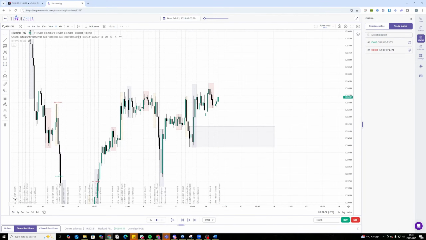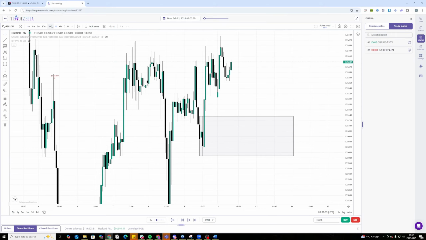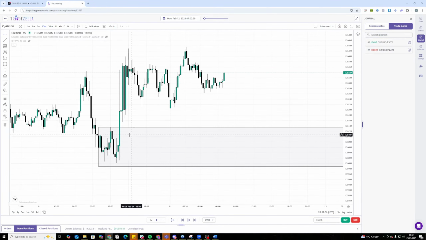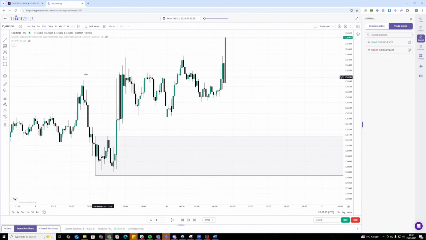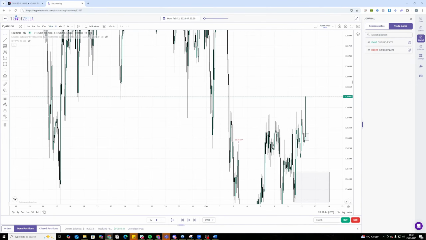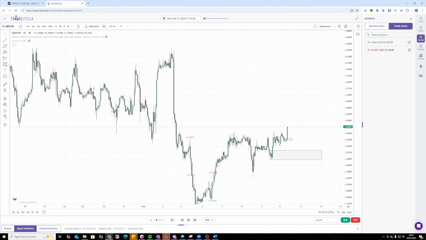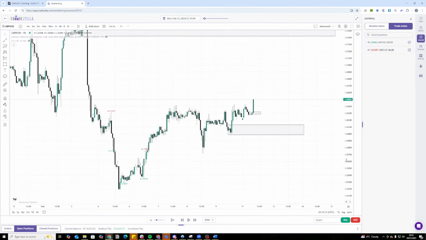So this is our area of demand here, and we want to see price pull back to this area of demand and then look to move up. And we've also got that fair value gap there before. So let's see. Refinement wise, I would still probably look for that. So price traded into this 15-minute area of demand, and then it shot up. So now I would probably look for all this imbalance to get filled up here, and my bias would be up to this area at the top, and so I'd now only be looking for longs.